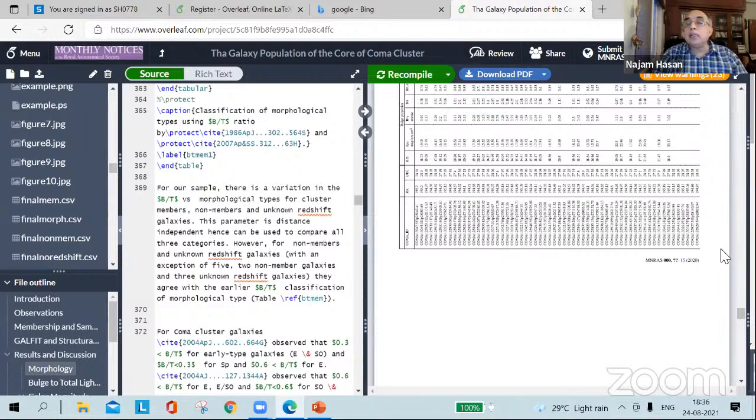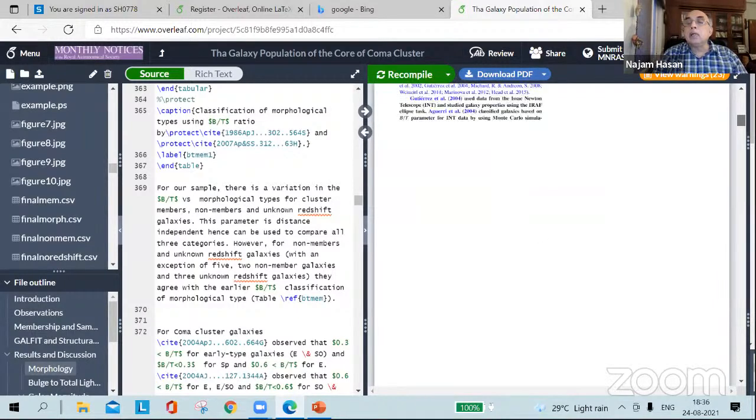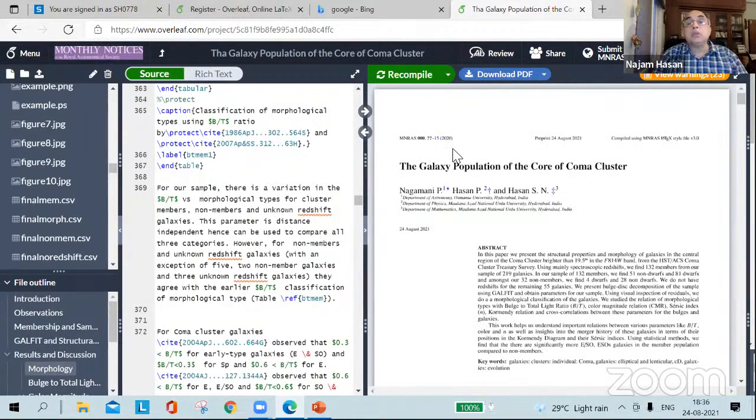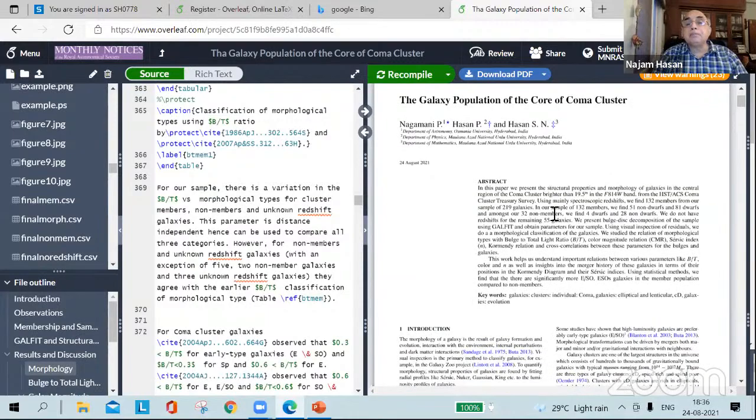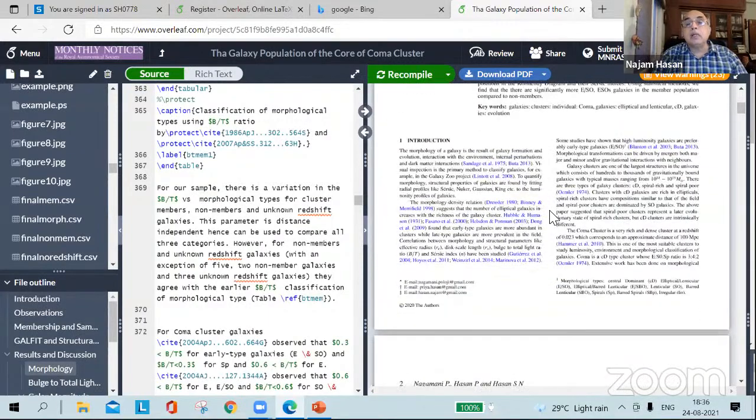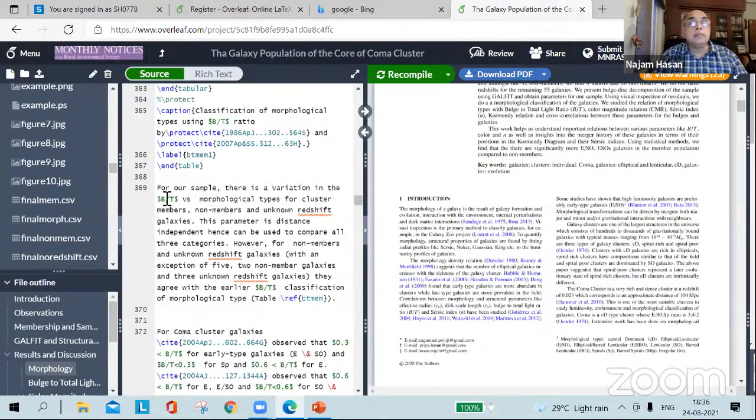And on the right side, you will see the compiled version. Overleaf always creates a PDF version. So as you make changes here, you keep getting the result there. If I make any change here and type it, it will show the change.